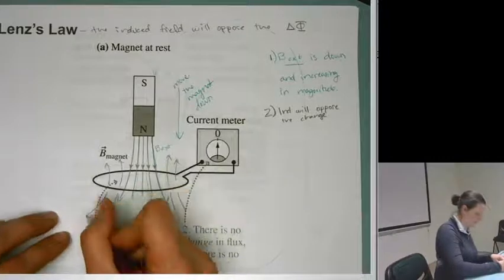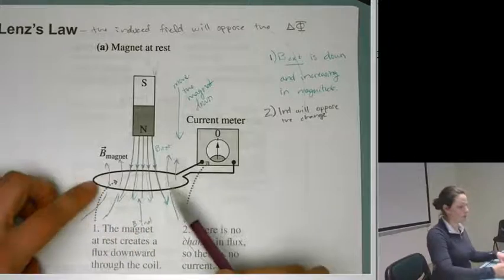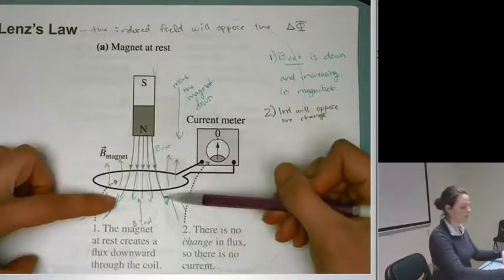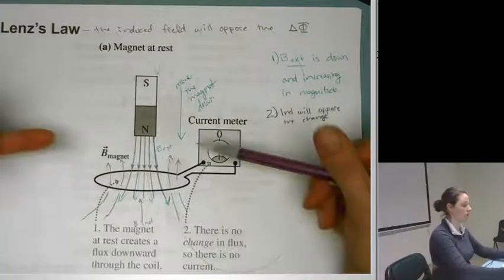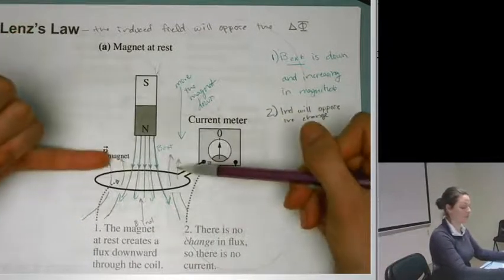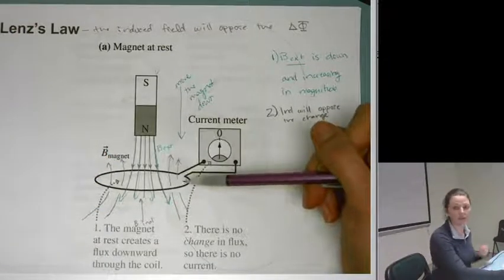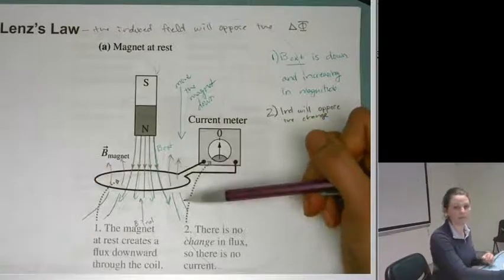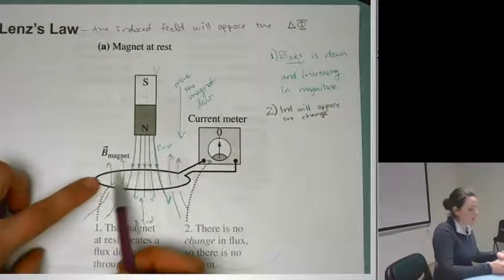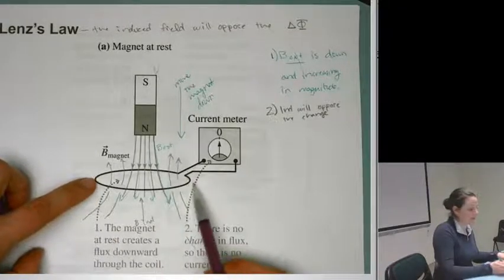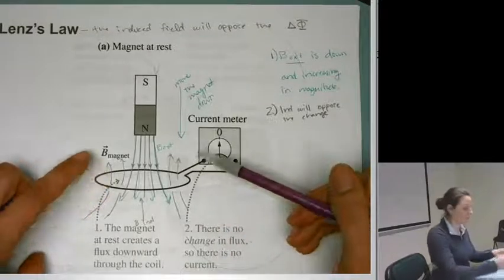an induced magnetic field that looks like this. Okay? So it wants to oppose the change. The external field points down and it's getting stronger. Nature doesn't like it when things change. So it wants to have things go back to normal. So the way that it can oppose that change is by creating a magnetic field that is induced that points up. Okay? So we don't yet know what the current is going to be in this wire, but we do know that however this current is, the magnetic field that's going to be generated by that induced current will be up in the middle of the wire.